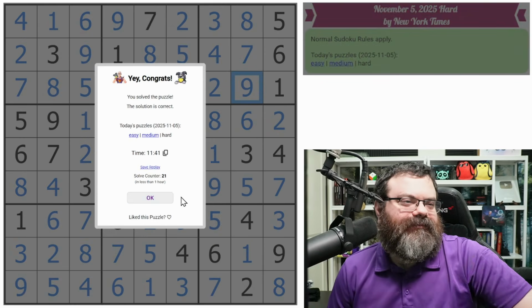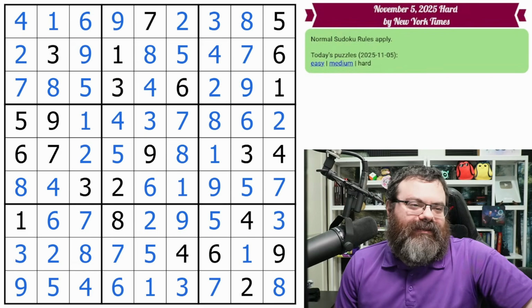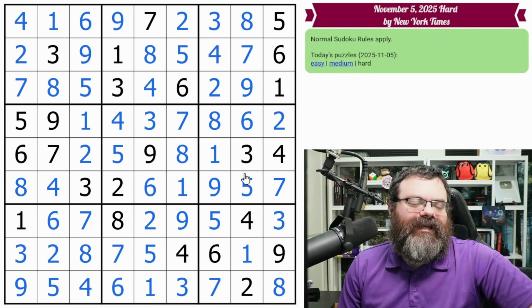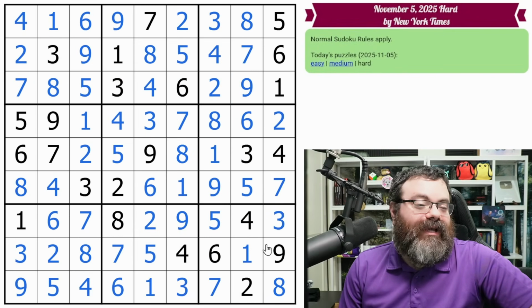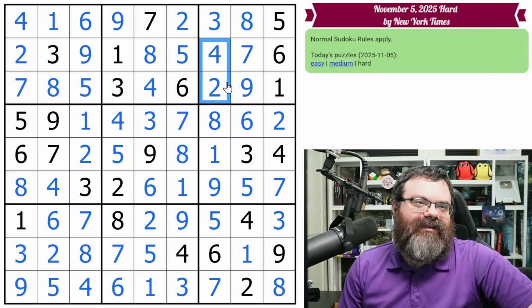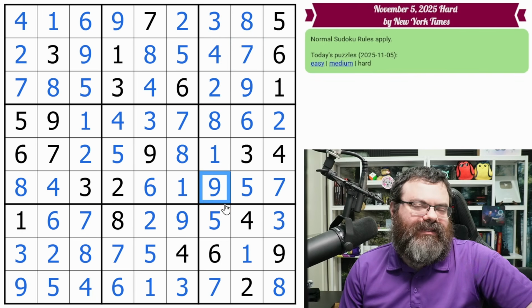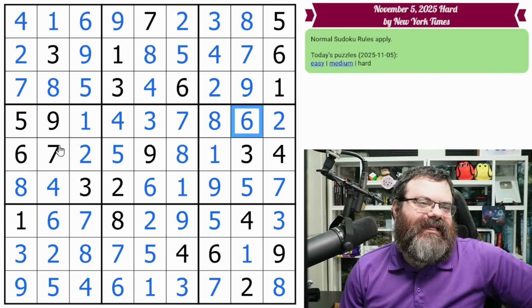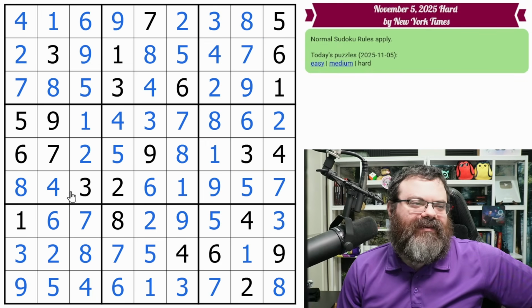All right, nice. Not too bad today. Some nice hidden pairs. We found several hidden pairs as we went, which was quite nice, and they were helpful. I think the most helpful was actually finding the 9 here. So the hidden 2, 4 pair, getting this 7, 8, 9, and then making this the only place for 9 in the box was very helpful, giving us the 5 and 6. And it basically cascaded from there. We didn't have anything crazy after that.